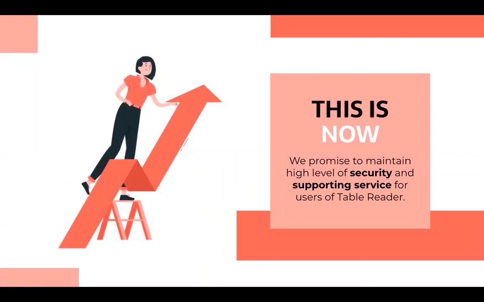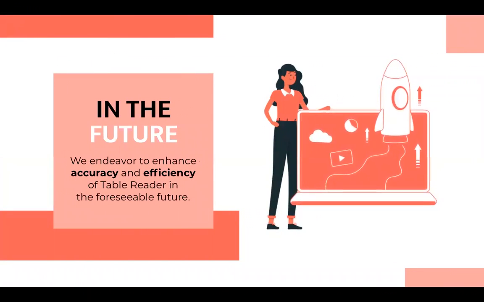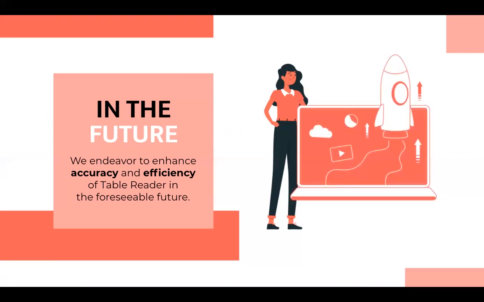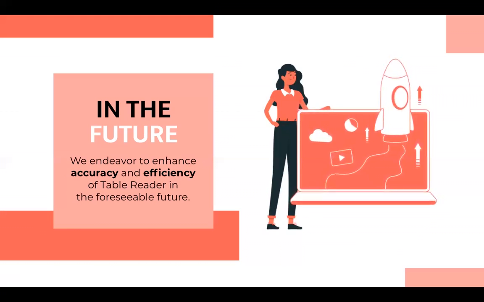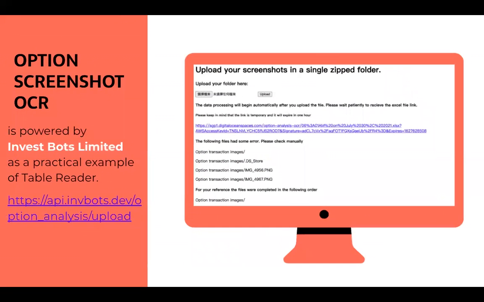Here's our project timeline. This is now. We endeavor to maintain high-level security and supporting services for Table Reader users. In the future, we're striving to enhance the accuracy and efficiency of Table Reader. We believe that we are making data analysis easier, and its application can expand to earnings reports, financial fields, and even businesses and academic research. Now I pass the time to Henry and Doreen to talk about their product, called Option Screenshot OCR.